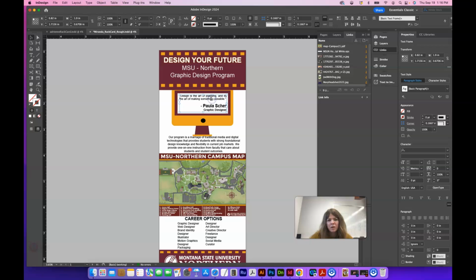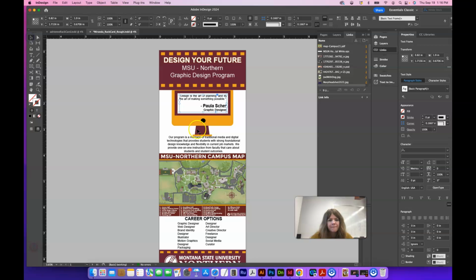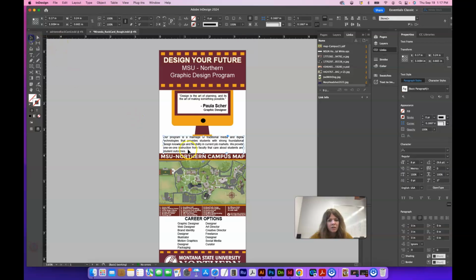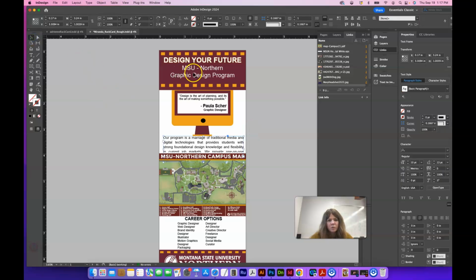This is kind of a small font. I don't know how small this is. It's 8 point. It just looks really small to me. Arial, this is Arial bold, this is Arial bold, okay. What's this on? Center line. I wonder if this would look better justified or something, with the last line left aligned. This is kind of small font. I'd like to see this at least maybe 10. Just for a little bit more breathing room, I'd move this down.